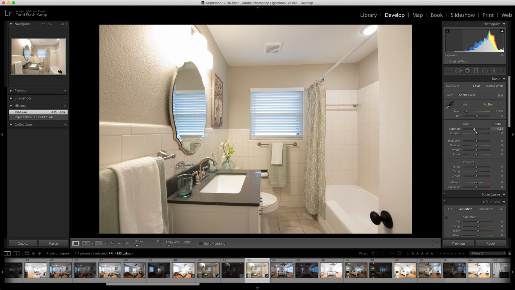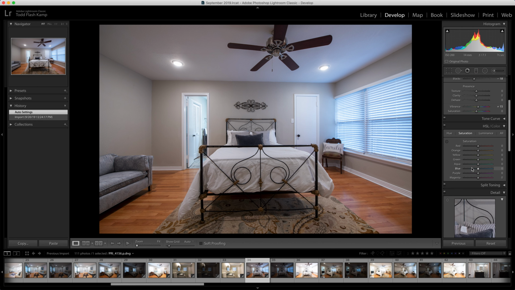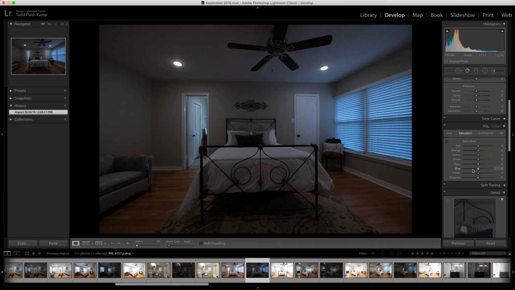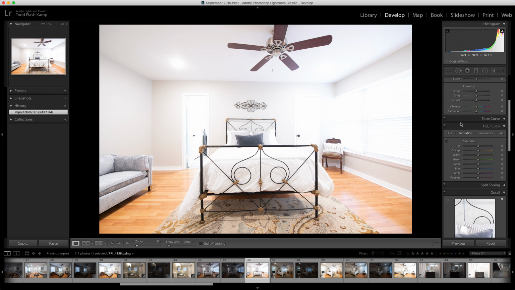All right, let's go to this one. This is the average one. It looks pretty good. A little bit blue. It's got some blue in it. We're just going to take some blue out. Not too much. Sometimes it's better to add yellow. There, let's get that blue out. We got good detail. Now in the shadow area, we have good detail in the shadow area. That's what we want.